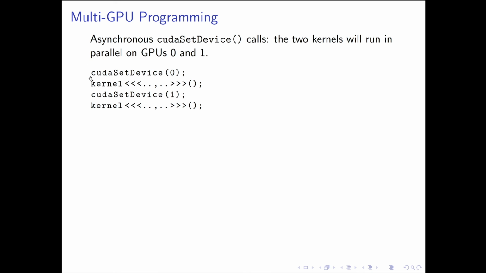As the cudaSetDevice function is asynchronous, the execution will directly return to the host, where we can call the kernel. The kernel launch is also asynchronous, of course. And as we're now switching devices with cudaSetDevice, we also make use of overlapping kernel calls here, and the second call will also run asynchronously.